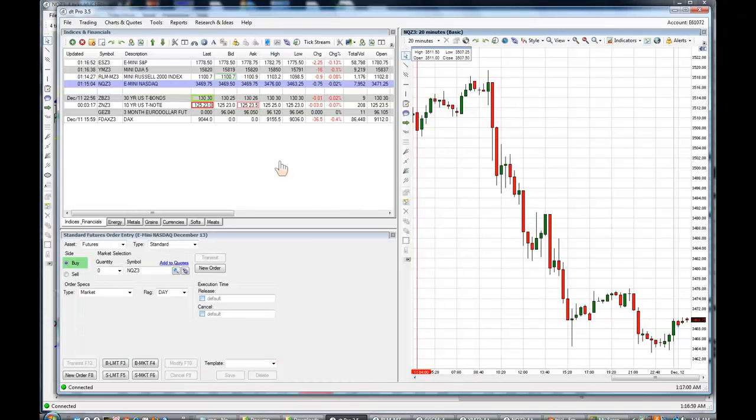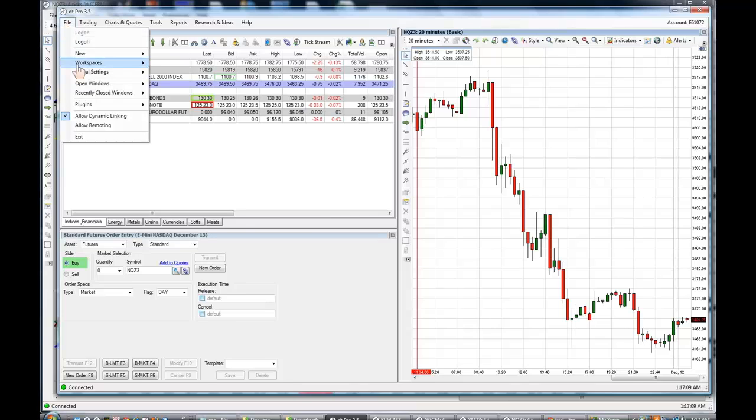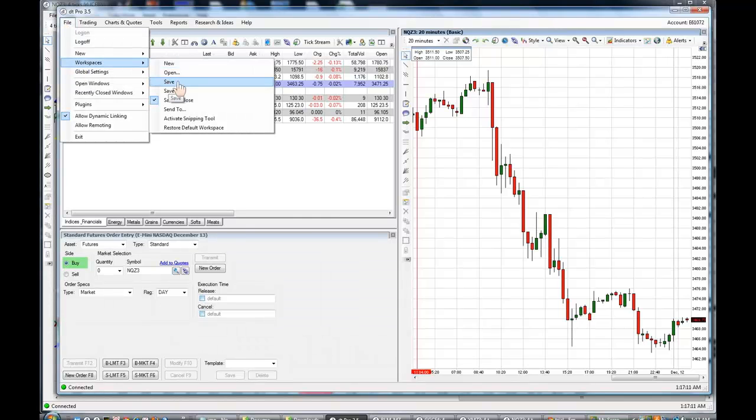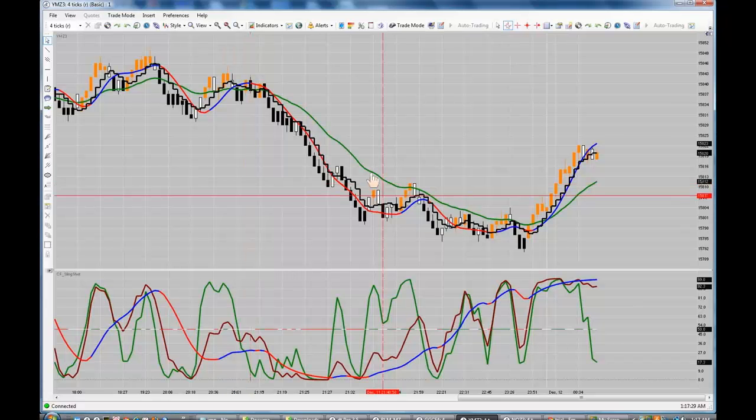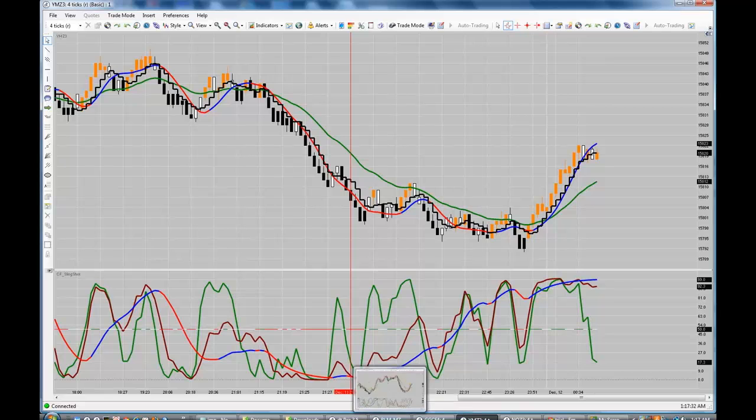This is what we call the Control Panel. Now they used to have a View menu up here that you could do View, Save Layout. They don't have that anymore. Now you gotta go to File, Workspaces, and Save. Alright, or Save As. And you want to make sure this Save It Close is checked as well, because that will save it when you shut it off. Or if, say, something happens and it closes on you, it'll save it on the close. Okay? But let's say you just save it. Okay? So now I just saved my workspace.